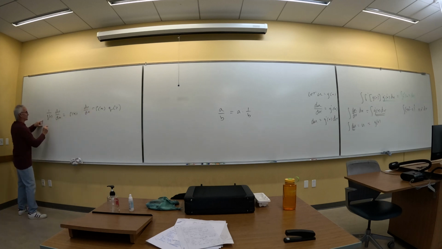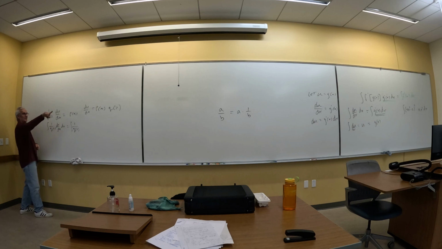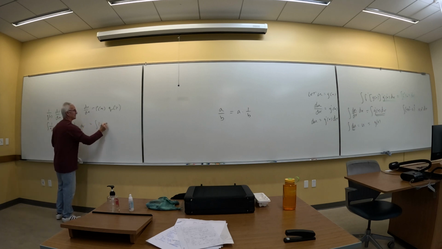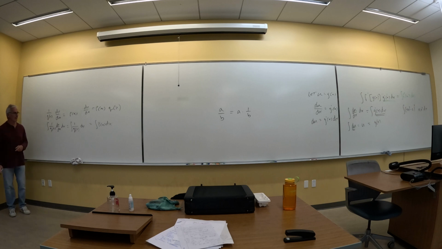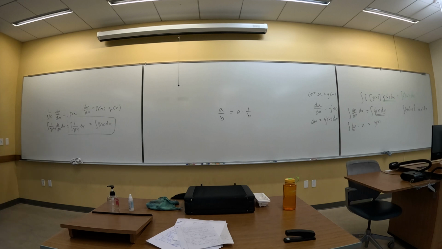Now I'm going to integrate both sides with respect to x. Now I want to show you something. That's ugly, isn't it? So what do I want that to look like? dy dx integrated with respect to x is the same as integrating with respect to y. What do I have on the right side? I have p of x dx. This is the problem I am now solving. Notice on the left side, it's purely a function of y. On the right side, it's purely a function of x. That's a good thing. I don't have x's and y's in the same integral at the same time. That's not actually possible when one is dependent.